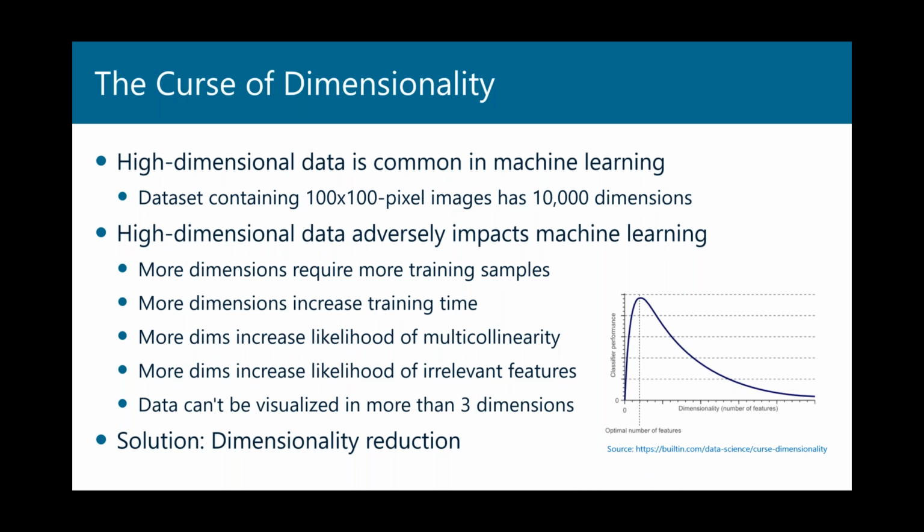But think about this, if it's an image data set that has 10,000 dimensions or columns and you have just 1,000 samples, you're probably not going to be able to train a very good machine learning model around it. As a rule of thumb, and it's just a rule of thumb, nothing more, you like to have at least 5 times as many rows in the data set as there are columns. Well, if you can't get more rows, if you can't get more samples, maybe you could reduce the number of columns and achieve the same effect.